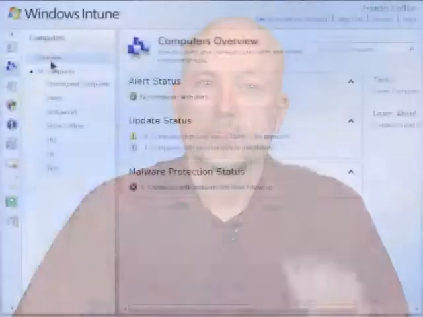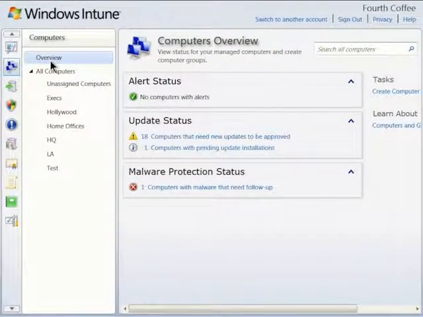Finally, I want to show you a tip on how to export a report that will show you alerts that have been closed in the Windows Intune console. We've been asked a number of times by users how to create a list of alerts that have been closed in the Windows Intune console. So in this hint, I'll take you through that process. So the first step is to go to the Alerts workspace.